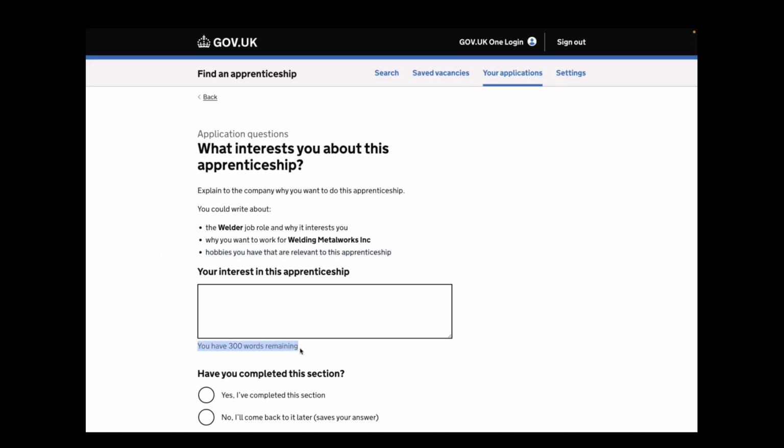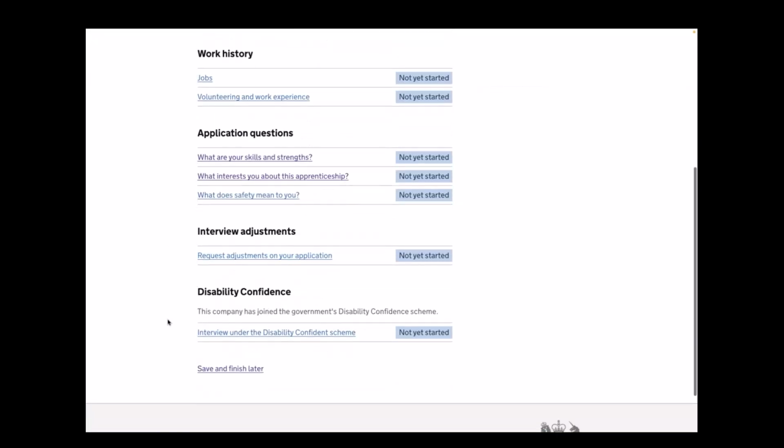We also have a word count now of 300 words, which I think is a small decrease from the previous application form. And again, that's just to guide expectation. When users see this number, that's what they think they have to achieve. 300 words is still a lot, and this is something that we're watching, but we're just trying to make those application forms a little bit easier for everyone, easier to write and easier for you to review. The other thing that I think is worth mentioning is how we handle interview adjustments.